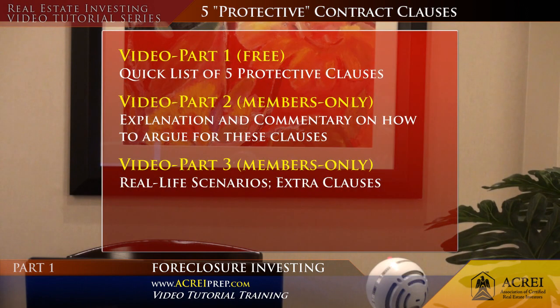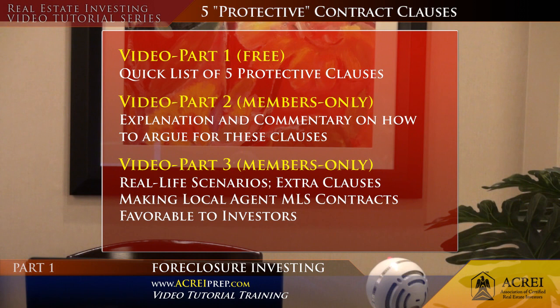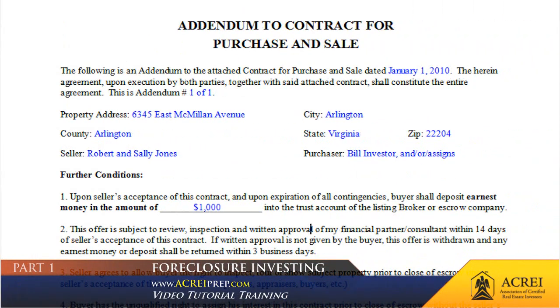Part 3 of this contract clauses series for members only shows real-life scenarios of example contracts typically used by investors and other clauses investors can add to their purchase offer to make it stronger and more protective. Part 3 also explains how to deal with local MLS real estate contracts and how to make them more favorable to the investor by using an addendum.